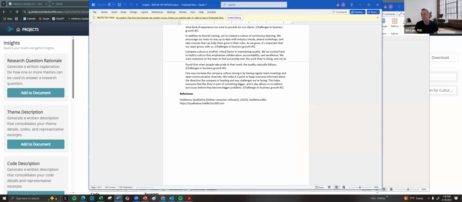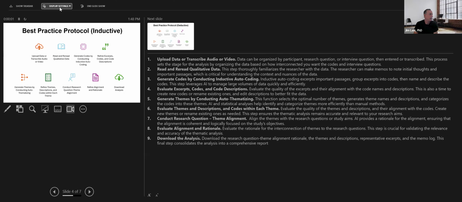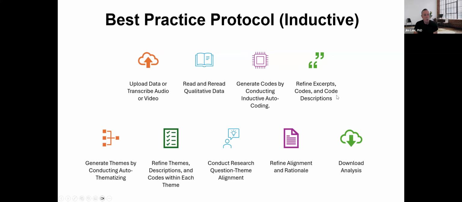The other thing is, to me, the human part is the driver. As I said in the beginning, there's always that refinement.